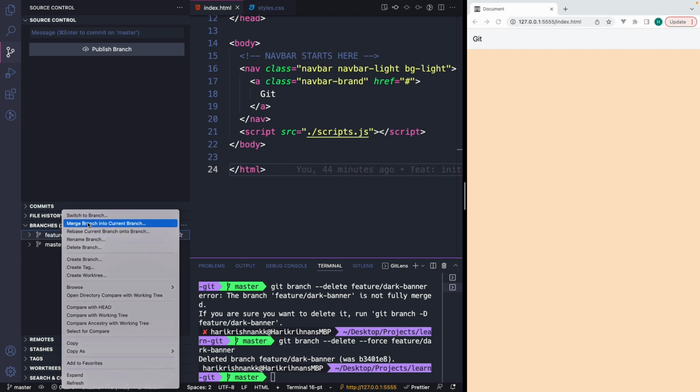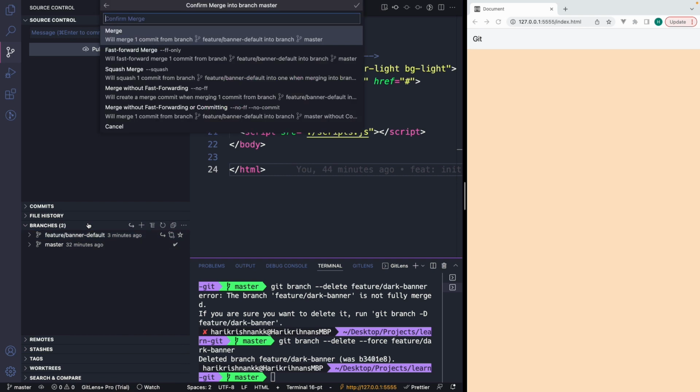If you click, it will ask a few options. Do you want to directly merge, fast forward merge, or squash merge? There are differences between these merges. So long as the master branch is exactly the same as when you cut the feature branch, it will automatically do a fast forward merge.